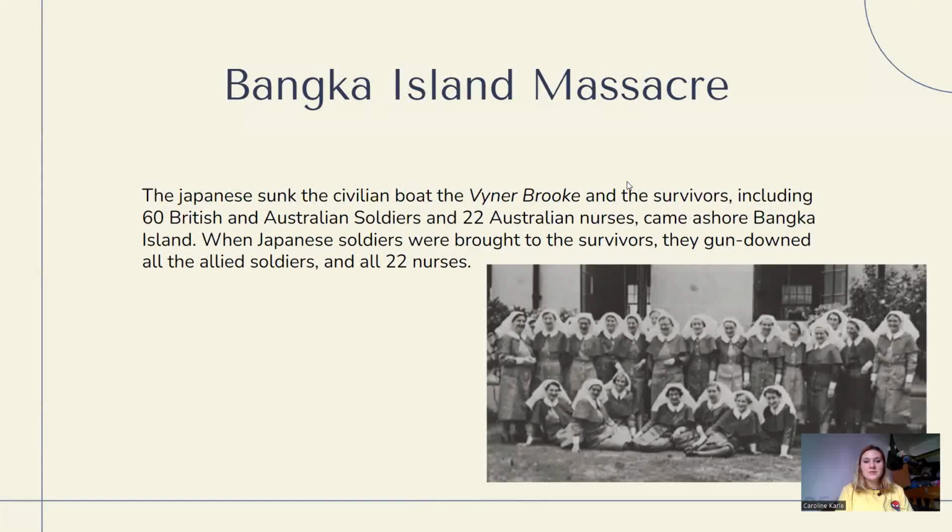Bangka Island Massacre. The Japanese sunk a civilian boat, the Vyner Brooke, and the survivors, including 60 British and Australian soldiers and 22 Australian nurses, came ashore at Bangka Island, and they went to look for Japanese soldiers because they expected to be treated humanely as they were not hostile.